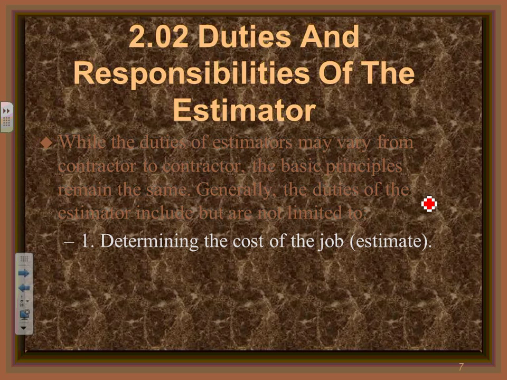Number one, determine the cost of the job. If you're an estimator and you don't know how to determine the cost of the job, open the window and jump off that window. They don't belong in the estimating business, right? So you have to come up with the estimate. That's why they call you estimator, right, Matt? Might as well call you maybe a drafter or a designer. Cost of the job, you need to be able to do the takeoff, complete takeoff, bill of material, laboring, and all the steps, and come up with a job cost. That's your responsibility number one.